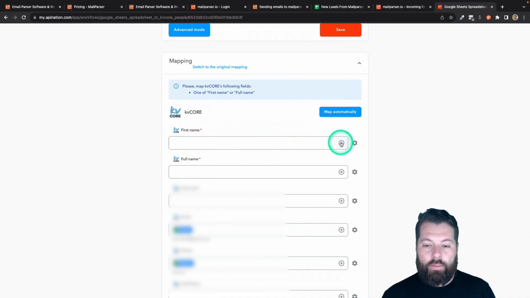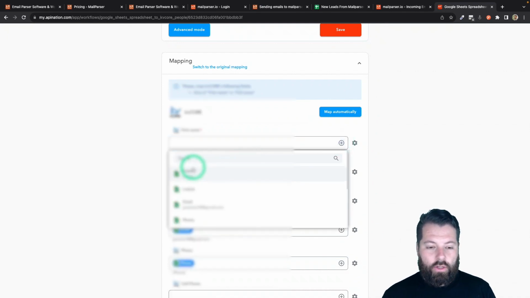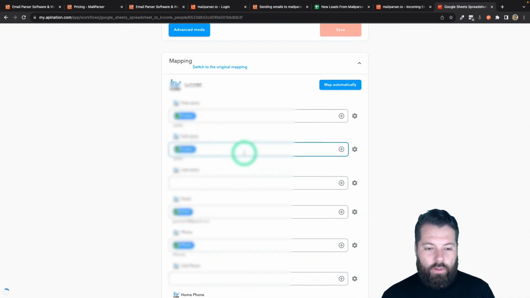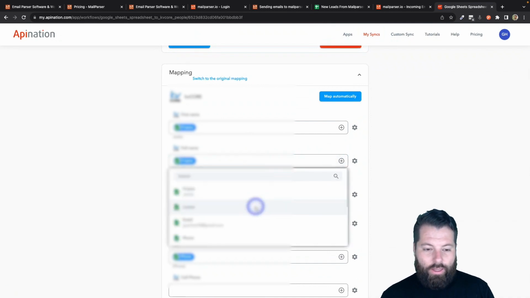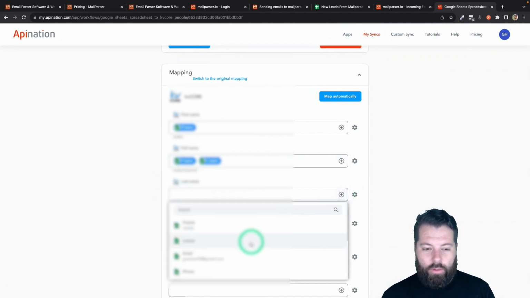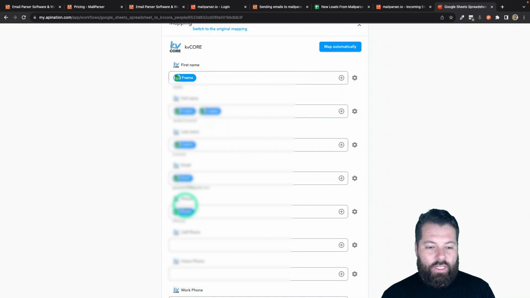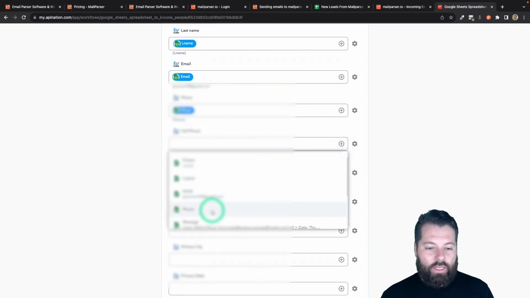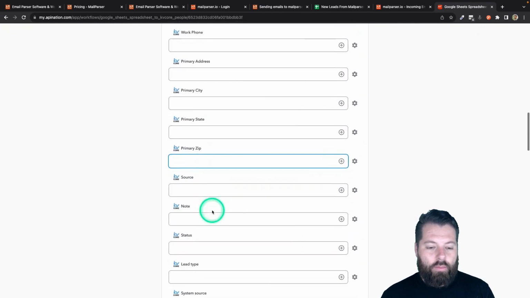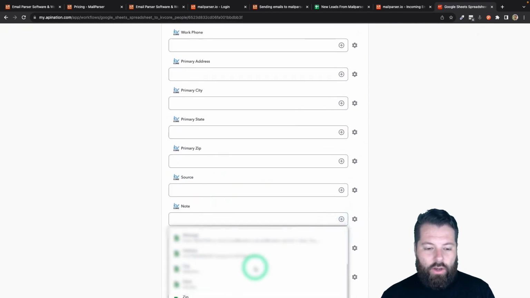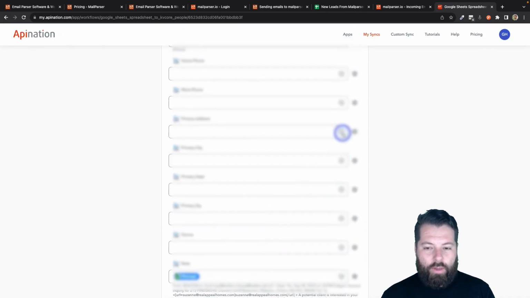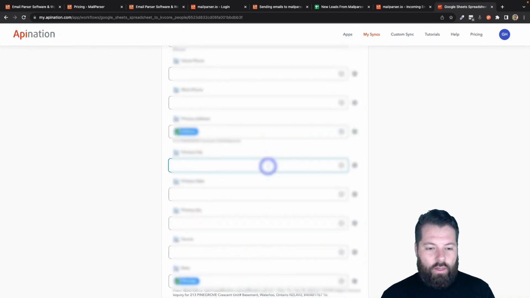We need the first name. So I'm going to hit the plus sign. It's going to load up those fields. I'm going to pop in the first name. I could also use the full name. So I can put first name, space, last name if I wanted to do that. And then I'm going to put the last name in here. You can see email and phone found their way to the correct ones. If I want to put the phone in the cell phone, I can do that also. Maybe I want to put message in the note area. That could be helpful. And then I'm just going to map up this address.